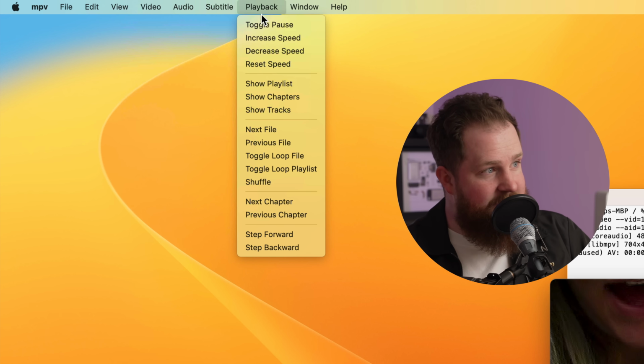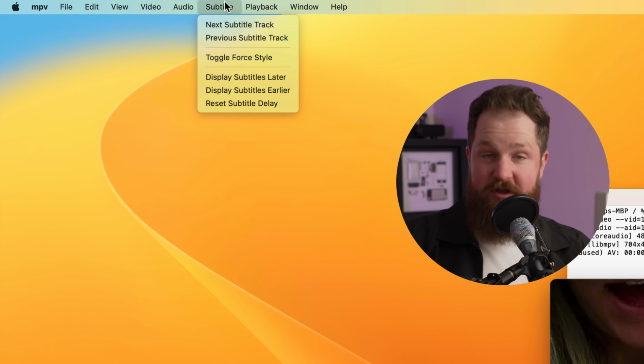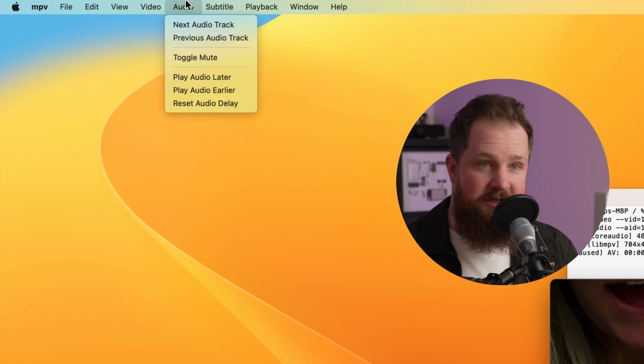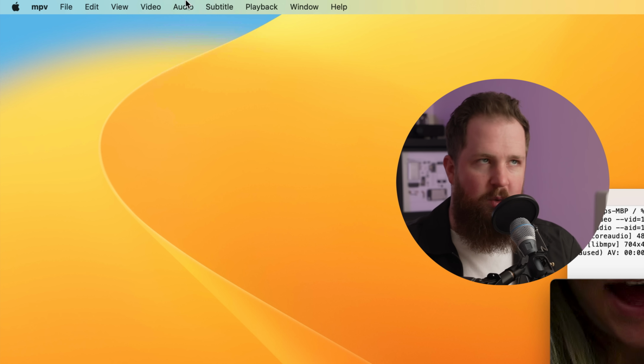Anyway, inside of these menus, you have the ability to do everything you would be able to do in the version downloaded from the web. It supports all the hotkeys and commands you're familiar with, but it just works so well. Audio sync is always dead on. It consumes basically no system resources. It's fantastic. Better than VLC, if you ask me, and better than IINA, although not quite as pretty.